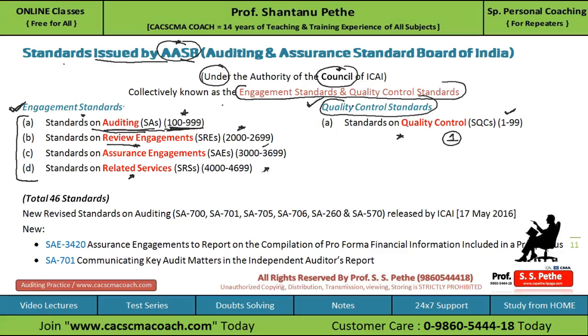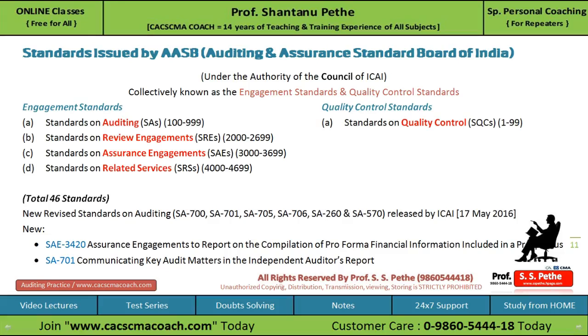And you can notice here that there are a few numbers which are missing in this series, though these numbers are still reserved by the ICAI for development of future standards. So future standards, whenever they are issued, will be accommodated in the numbers specifically reserved for those. So for the time being, what you have to do is remember these numbers and the names of the standards. What these words mean, we will see later on.